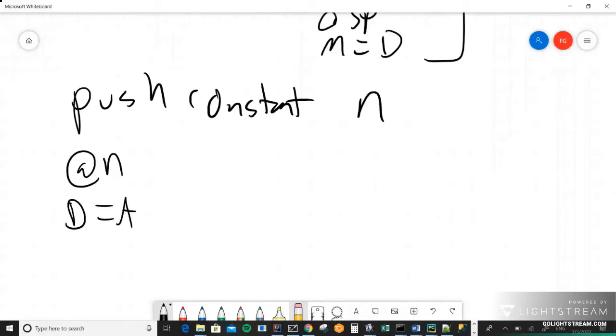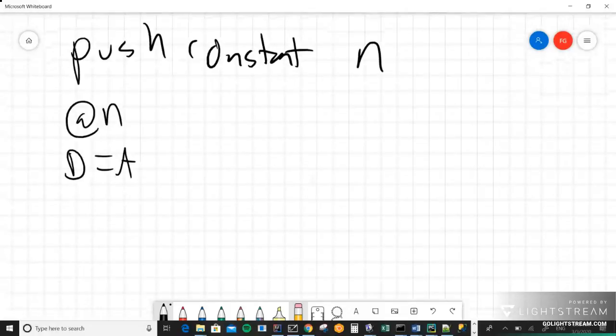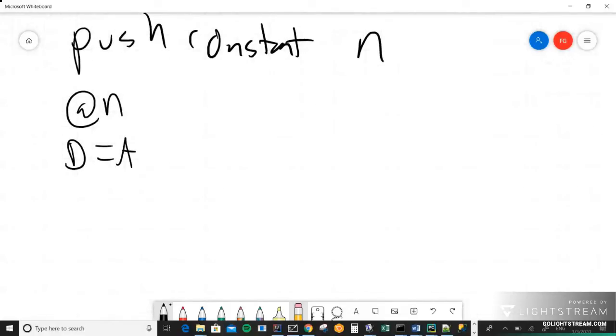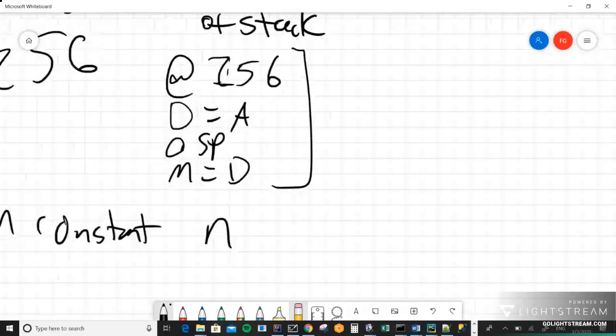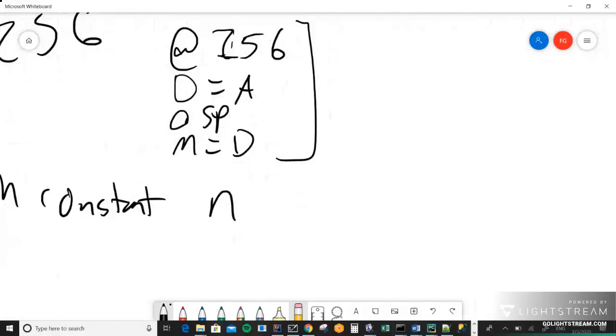Oh, go ahead, V. Right. So how am I going to change my stack? Do I change my stack pointer or do I store the value? What happens first? Exactly. I have to store the value first. So a store is always just this stereotyped sequence of 4 instructions. I have a value, it goes to D. I have a memory location, the value from D goes to it.